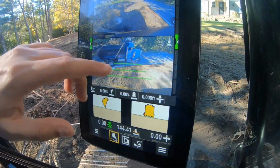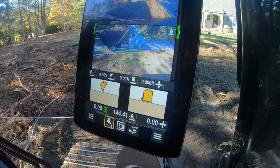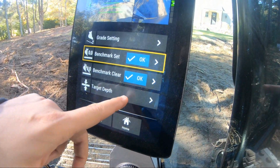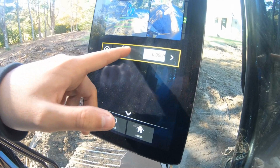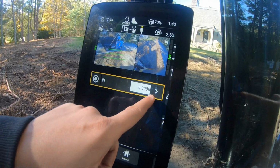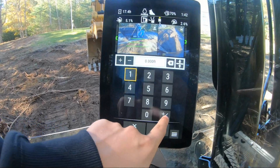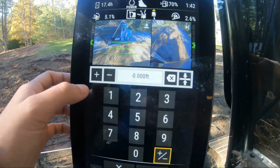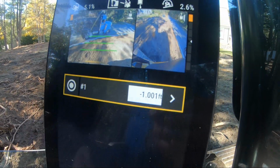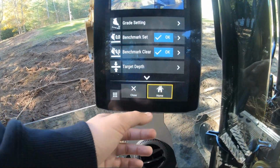So now it's telling you that you're at grade. Now let's say you're digging a foundation. I don't want to go too deep on this property, so I'll do a foot, but let's say you're digging to a target depth. So you go to target depth, then hit plus or minus. So now you're going down 1 foot. Hit okay. And now it knows.